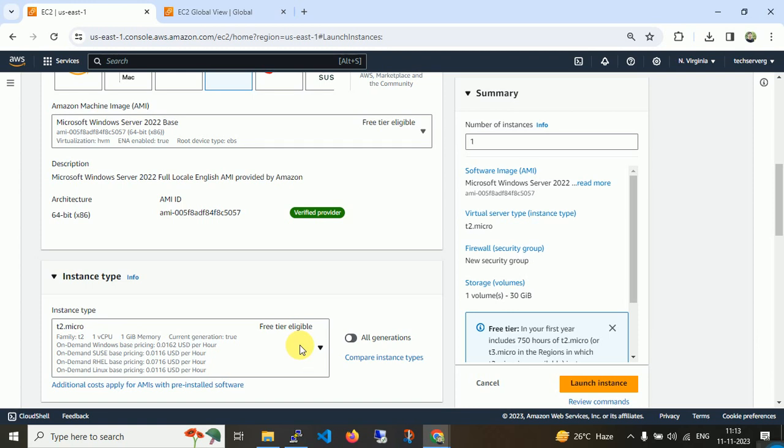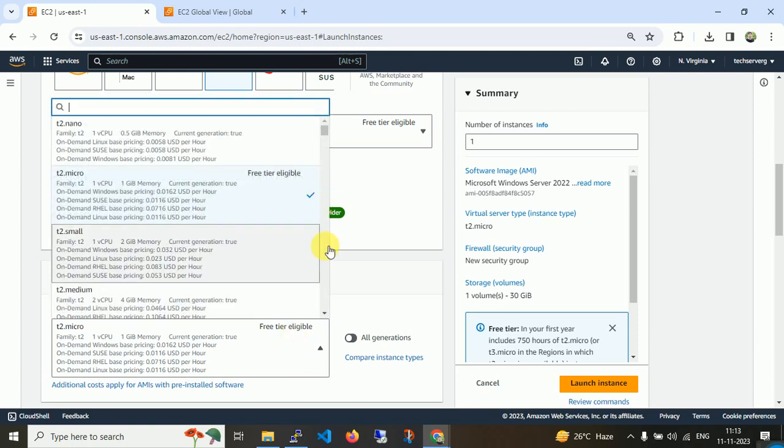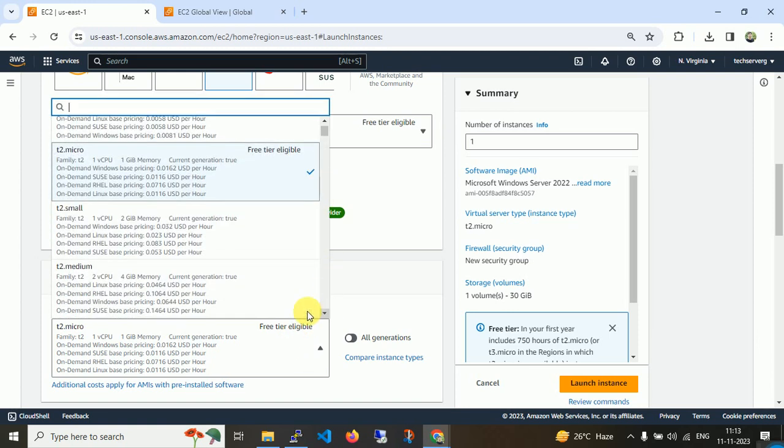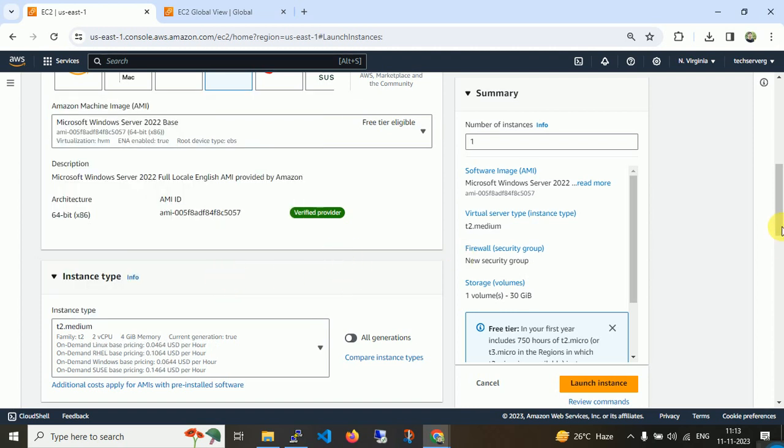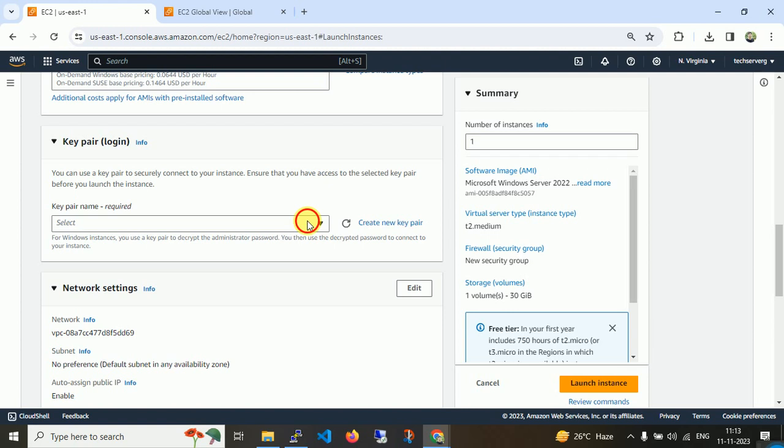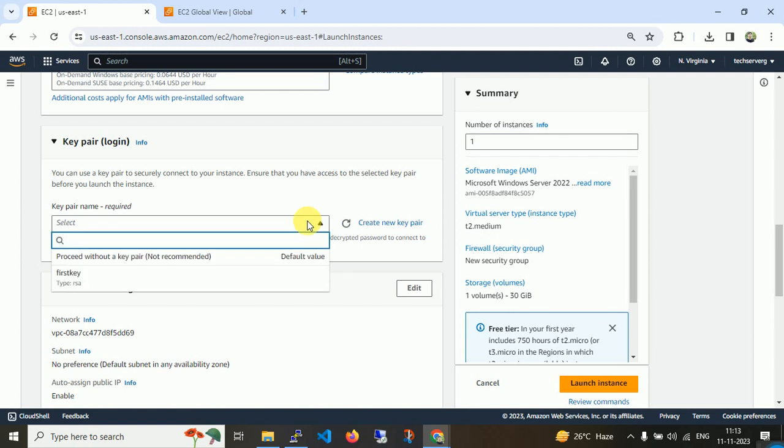Because it's a Windows one, 1 GB is not enough. So let me select two CPU, 4 GB RAM, and key. Generally, if we use Windows operating system, we have to use credentials like username and password. But in this scenario, we are going to use the same key as we created for the Linux, or we can say the Ubuntu instance.